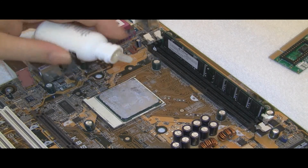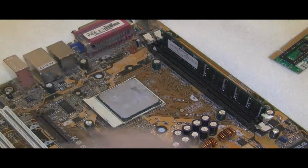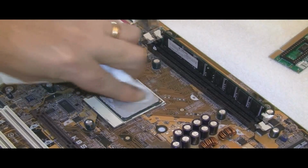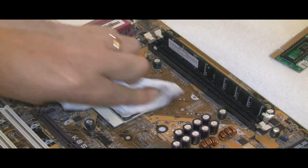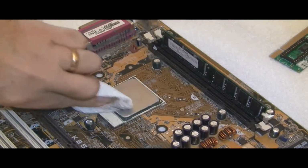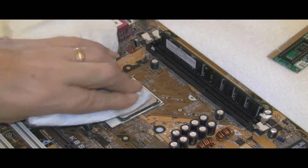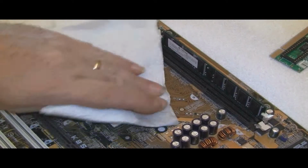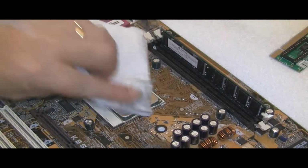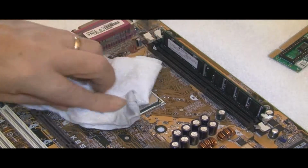Might not even be able to use it. I mean, talk about old, 754. Can't even find a new motherboard for it. But I might sell it on eBay, maybe somebody might have a use for it. I sure don't. I'm already in the process of building 2 computers, just waiting for some more components to come in. But I just want to see what CPU this is, just for the sake of knowing. Who knows, maybe I could use it someday.